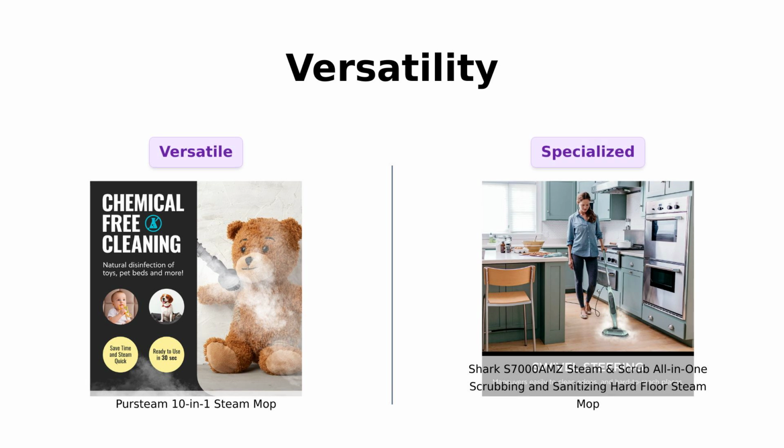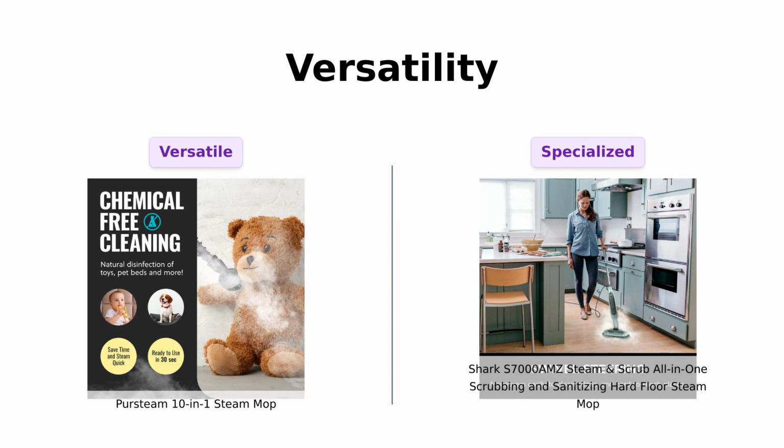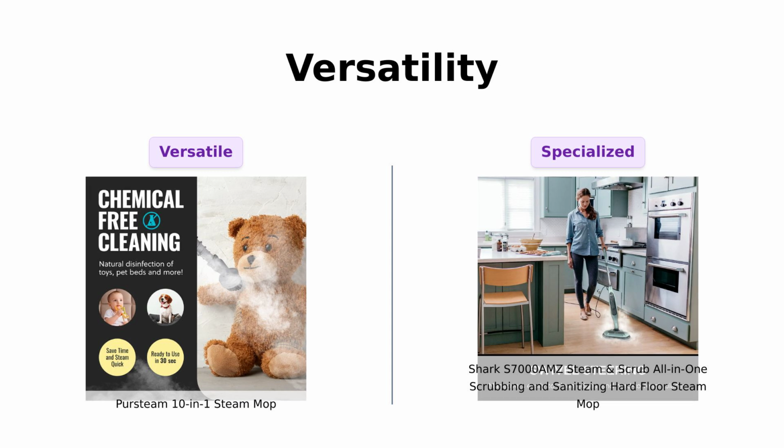When it comes to versatility, the PurSteam 10-in-1 takes the crown as it can transform into a handheld steamer and comes with multiple attachments for different cleaning tasks. Reviewers love its adaptability for various surfaces, from floors to upholstery.